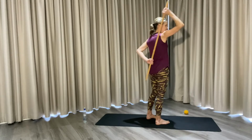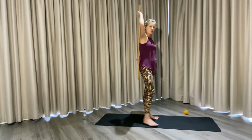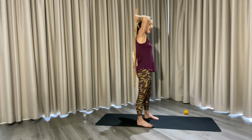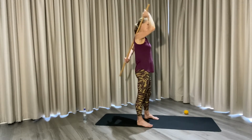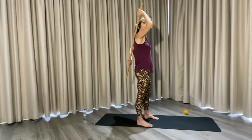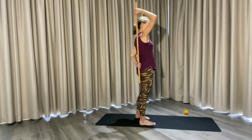Then move both hands across, or move the bar across as you slide the bar towards the arm. Get into that trapezius and right over the shoulder blade. Hold the bar on the trapezius.